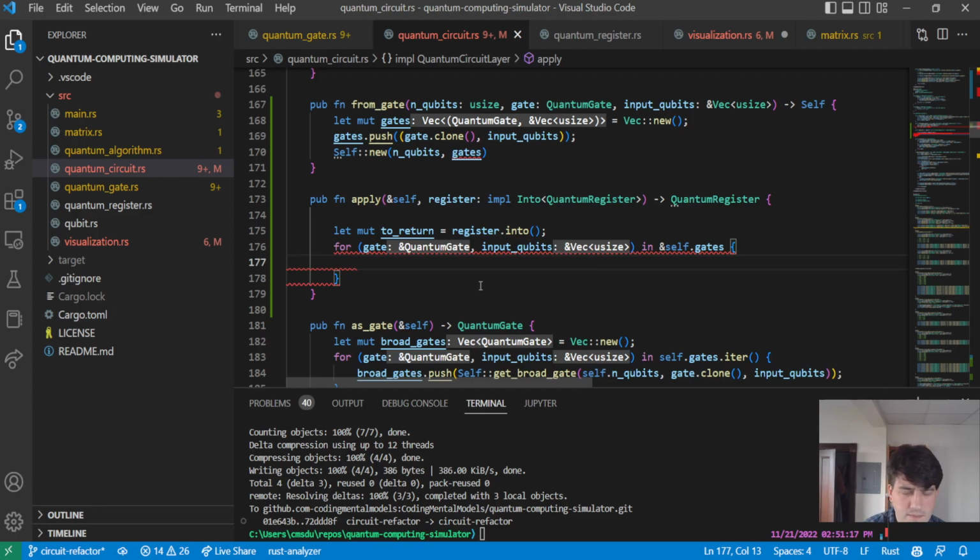These are guaranteed to be unitary. But they do get applied on a qubit by qubit basis.